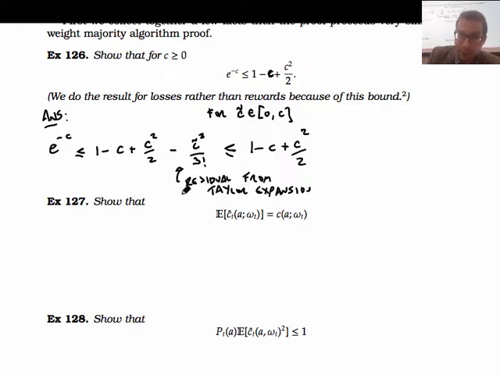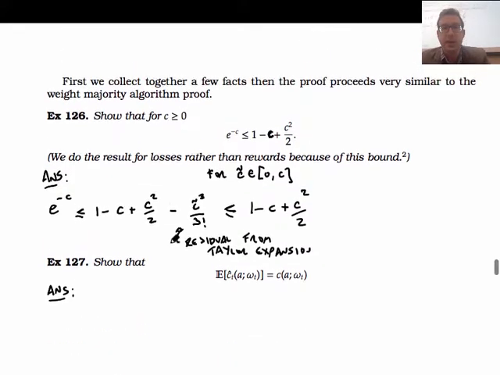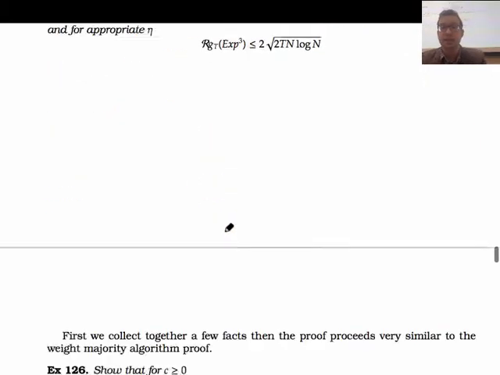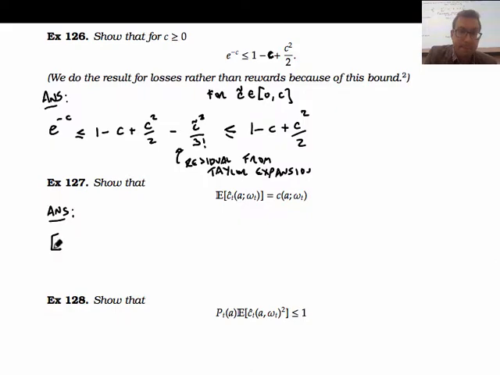Next fact is going to be the following, that the expected value of that c hat function is equal to c of a. So remember, let's just get it here, that c hat of a is defined to be c of a times the outcome divided by the probability that I choose it times the indicator function that I try it. Okay? So let's just write down the definition.